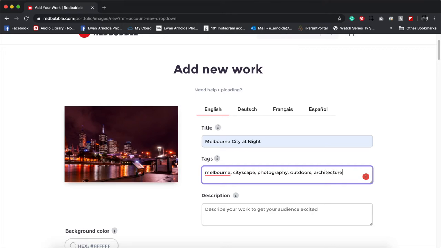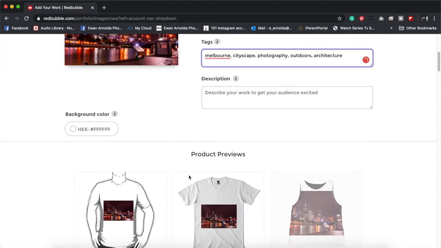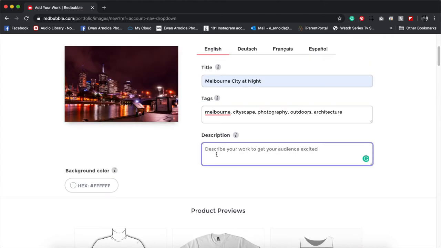When it comes to your image or your work, just take your time and give it quite a few tags, so it helps you get discovered more in the marketplace, and also give it a much better description. Give the story behind your image, so people will feel for it and have a feeling that makes them want to purchase your work. Okay, so that's it there.